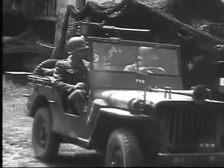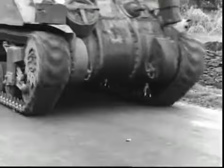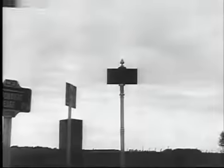Within days, Patton's men were racing into Brittany. His theory was that the enemy is just as exhausted as we are, probably a little more terrified because they're on the run. You realize that once you've got the enemy off balance, it's like a wrestler. Good Lord, move in for the kill, man.